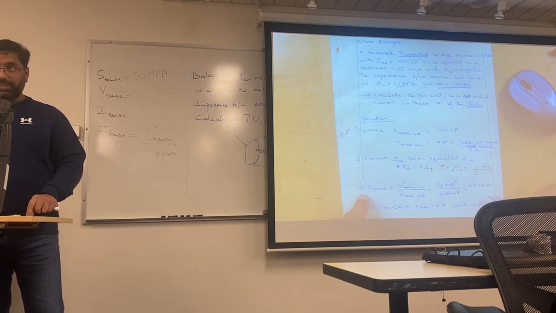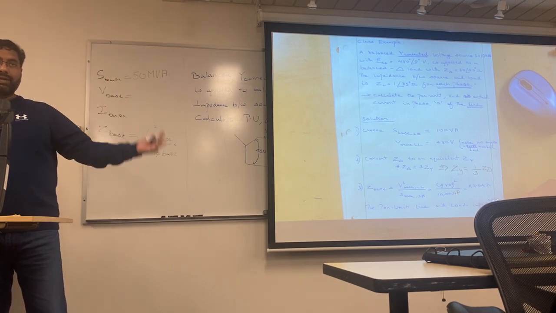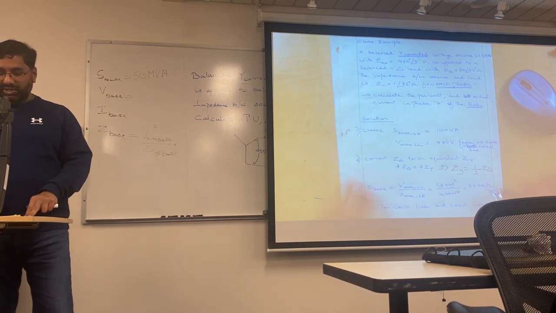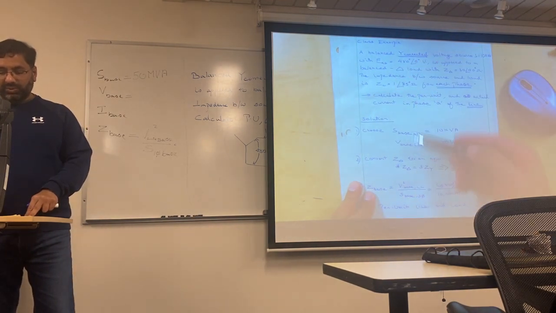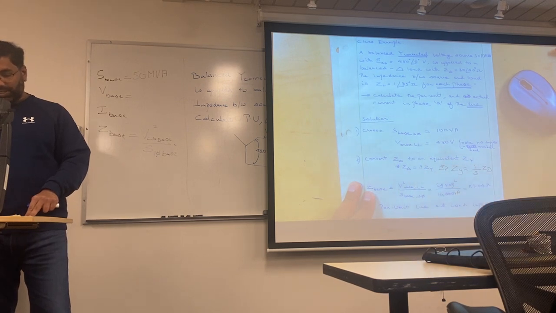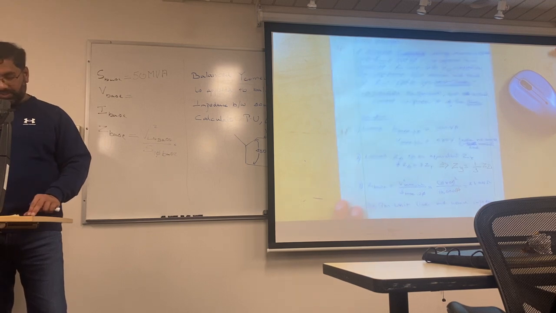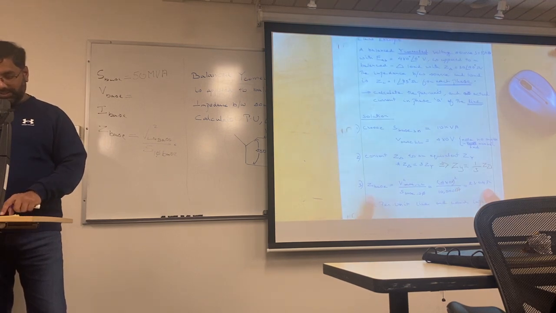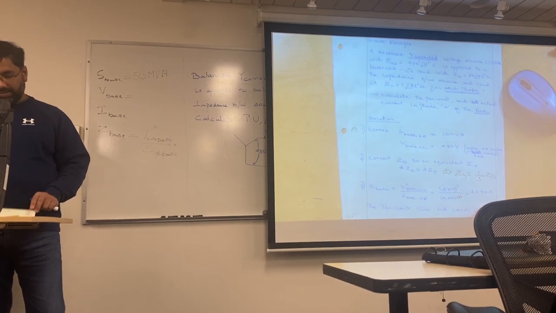Keep in mind this is still my Z base, it's not my per unit. Actual divided by base gives me the per unit. Actual units you figure out from the problem. The base is what you derive by choosing S base and V base, and then you reach your per unit. So I just figured out my Z base, easy enough: 480 volts squared divided by 10,000 VA.